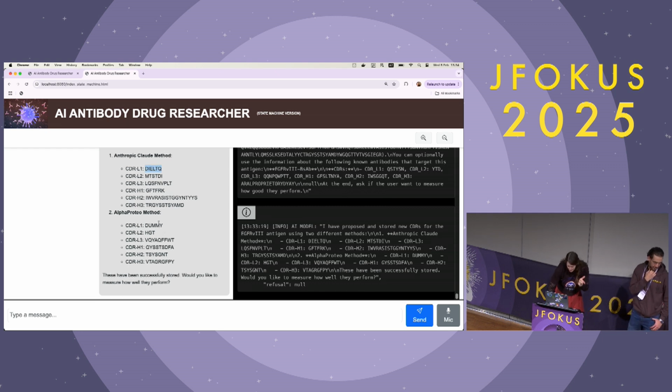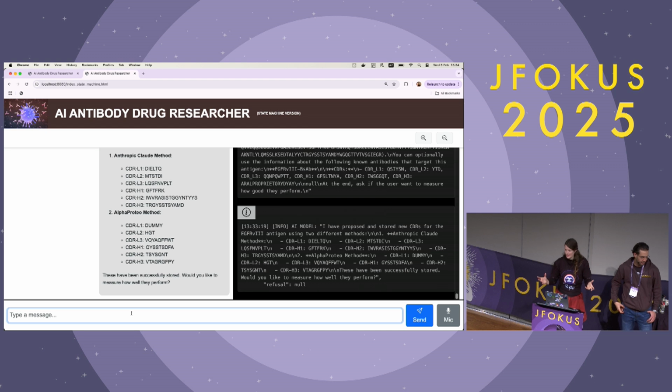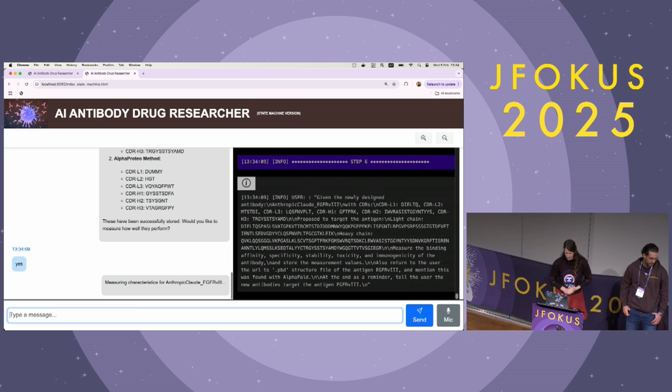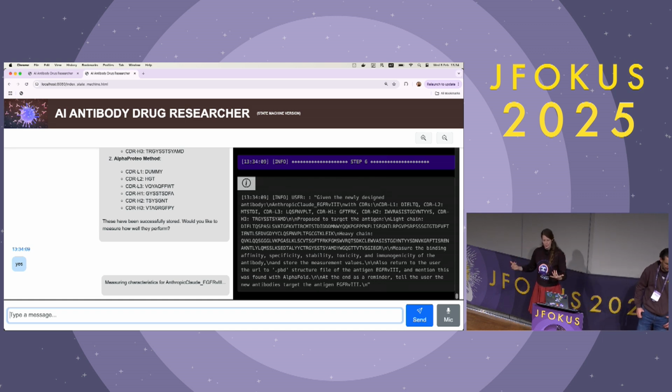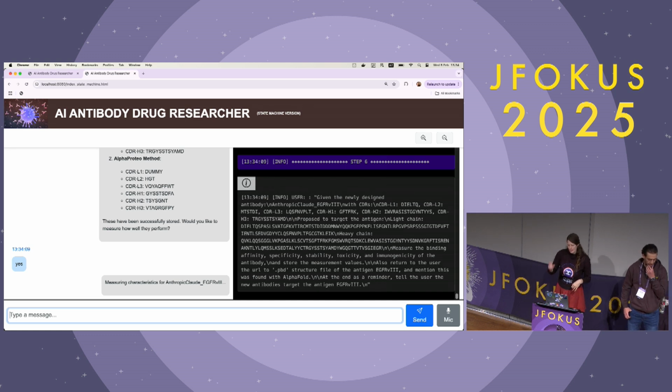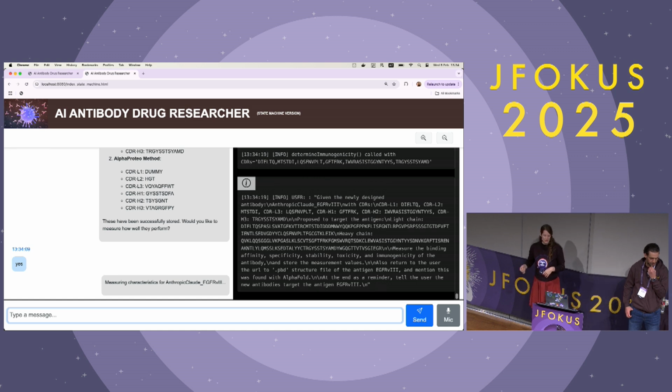Okay, so we found now suggested sequences that might work. Do we want to measure how successful they are? Yes. Why do I have a human in the loop here? I have to give permission before it continues, because now it's going to measure. In theory, it's running the experiment, and that might be very costly.